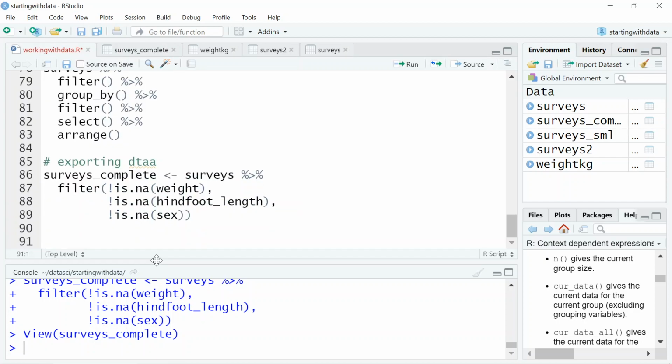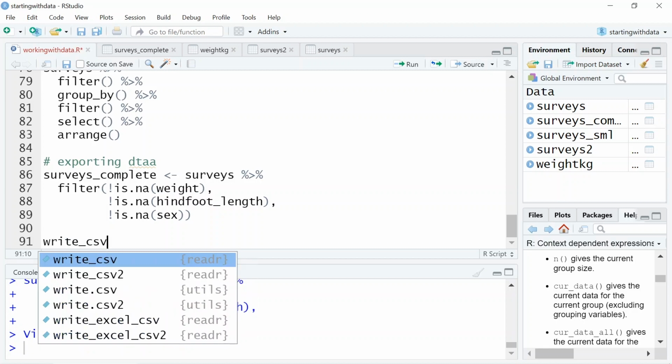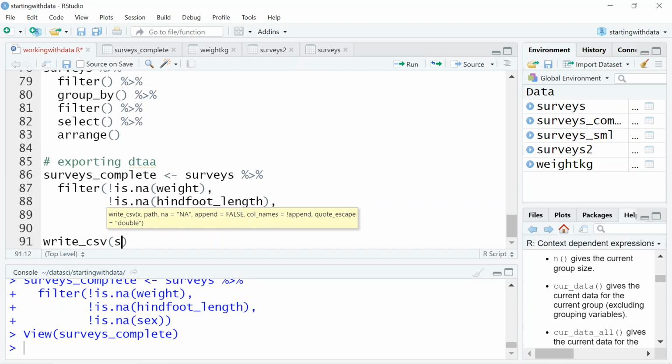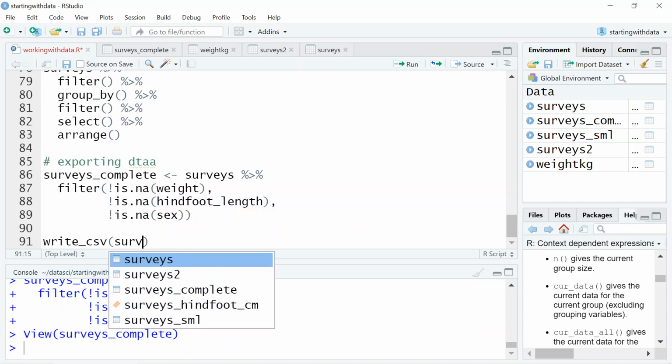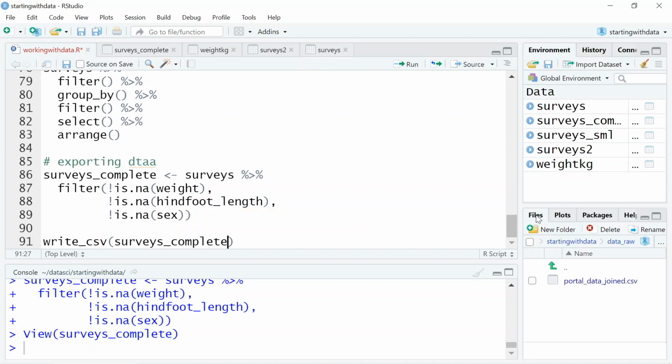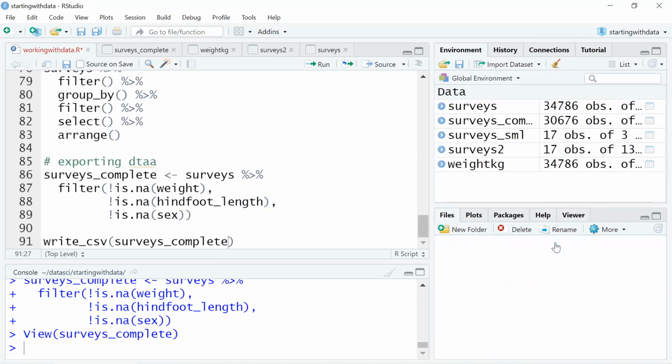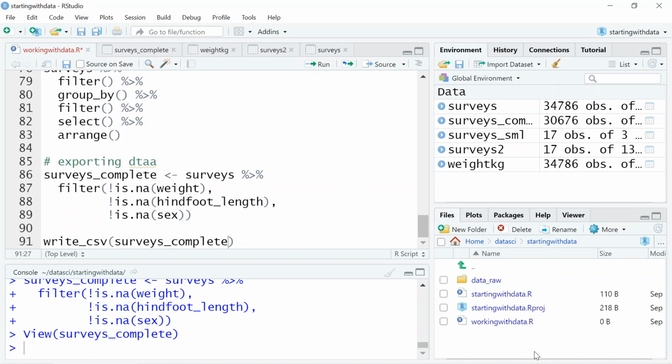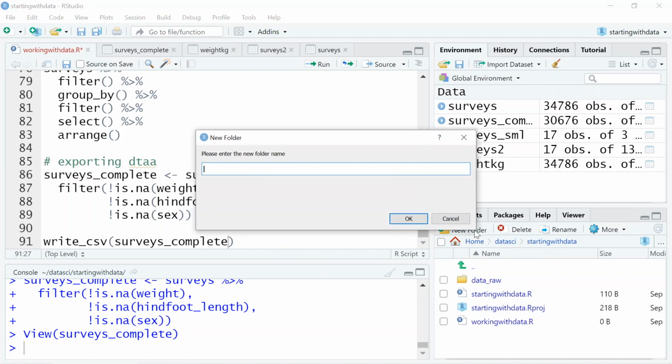And if we want to export this, then we can use the tidyverse function write_csv, surveys_complete, and I'll go back to my files. I'll go back to my project folder, and we don't want to save our modified data in the same folder as our raw data. So I'm going to create a new folder called data.